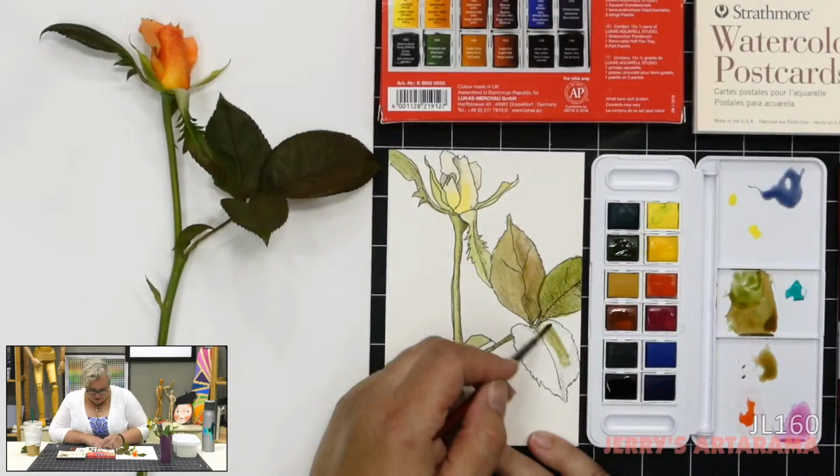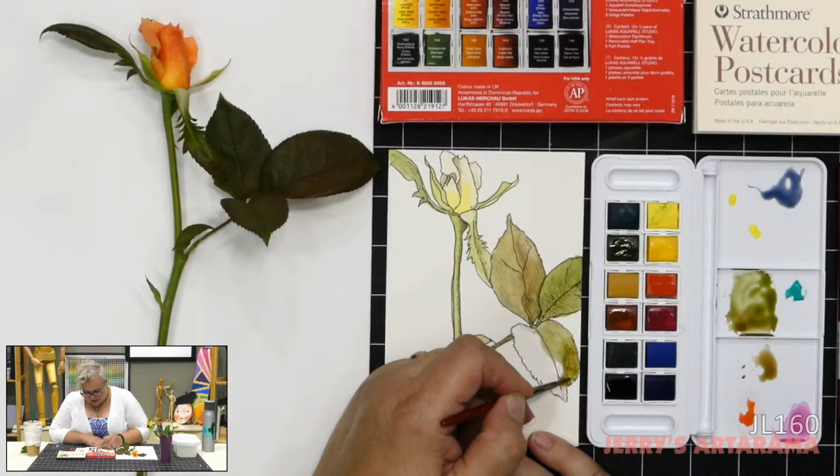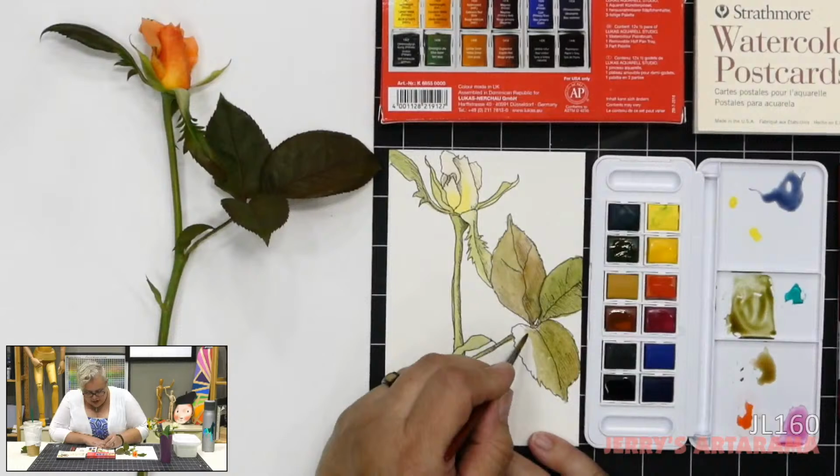We have a couple people asking if they need to varnish it or what they need to do to be able to send it through the mail. Yeah, if you're going to send it through the mail, get a spray varnish, like a Soluvar or something like that. That's got some UV protection and it's mineral spirit based. Something like workable fixative might work, but it's not guaranteed.